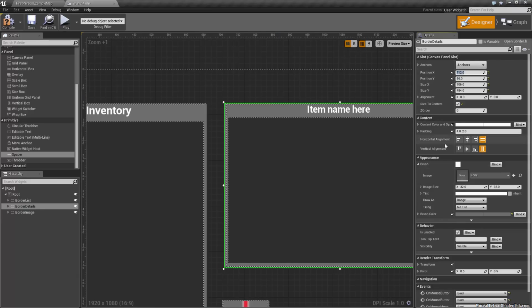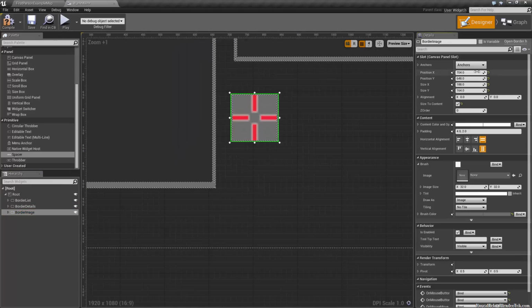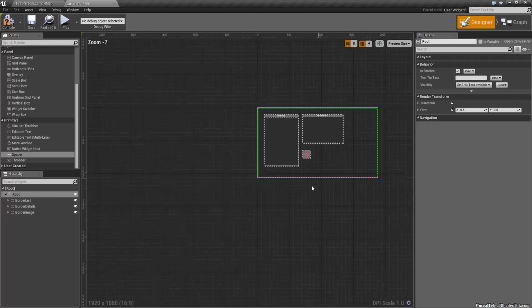Border list 96 is just fine. Border image, we want that one to be 712, and we want it to be down, we'll go 656. That'll work for me.